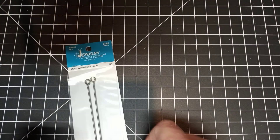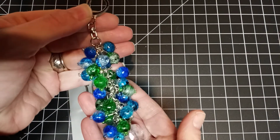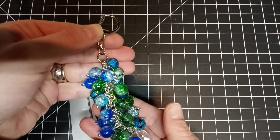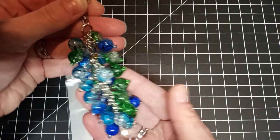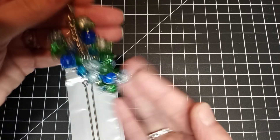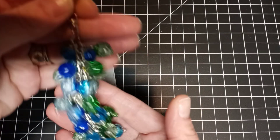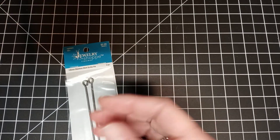Hi everyone, I found my scribe pin so I will do my tutorial today. I just wanted to show you first this cute chunky charm I made — isn't that pretty? All these beads came on a strand I got at Hobby Lobby, and I just thought they were so pretty that I decided to make one of these. I have so many now on my craft page but I haven't sold any yet, but I'm still making a few. I should put some more in my shop too, but I thought I'd show you because I thought it was really pretty.